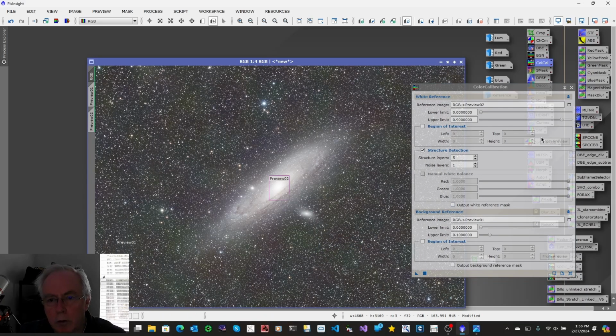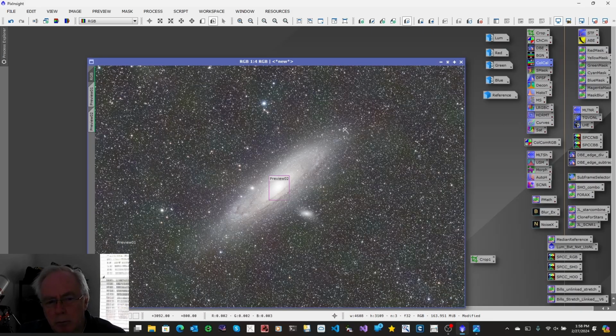All right, that's done. I would like to do a little bit more color work, I think. Normally I'd use SPCC to get the colors right on this, but because I don't have the correct catalogs, this is a different camera and telescope combination to what I use.